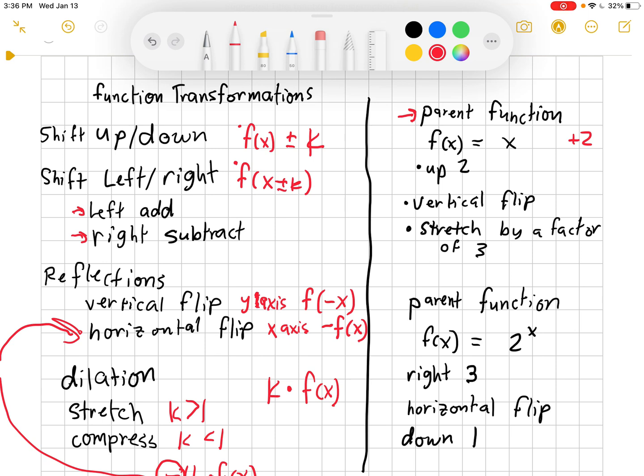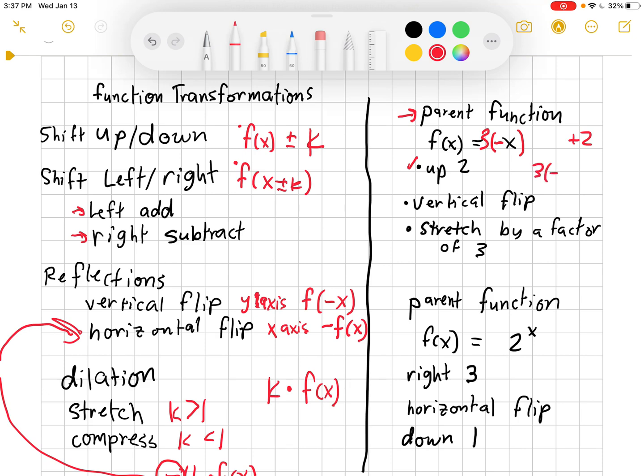You'll notice I gave it a bit of space. When I'm writing these out, I tend to space these out more than I would on other occasions when I'm writing things out. Next, we want to go ahead and do our vertical flip. A vertical flip is accomplished by putting a negative x in parentheses. Now, it isn't necessarily the most important thing in a linear function to make sure that it's inside the parentheses, but it would make a big difference in an exponential function, so we'll practice here. And the last thing we've got to do is stretch by a factor of 3. So that means we're going to multiply the entire function by 3.